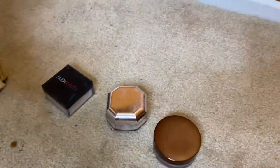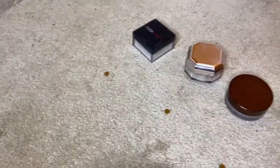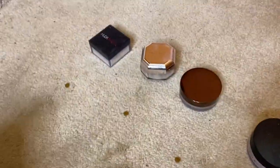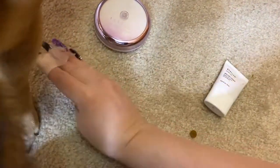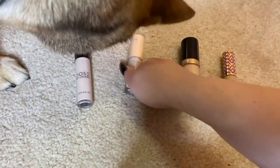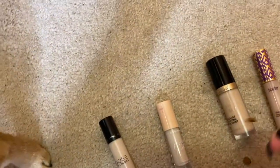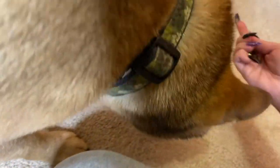For powder we have Huda, Fenty, Hourglass, and Anastasia — he needed a water break mid-pick! Hourglass it is. For face primer he chose Tatcha over Stellar — honestly I'm not sure I like the Stellar one anyway. For concealer, between Tarte Shape Tape, Two-Faced, ColourPop Pretty Fresh, and Dose of Colors — he chose Dose of Colors, one of my favorites!